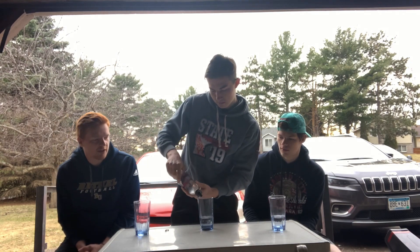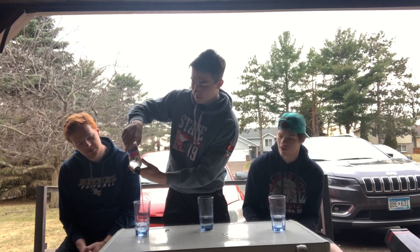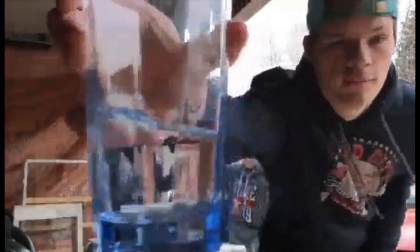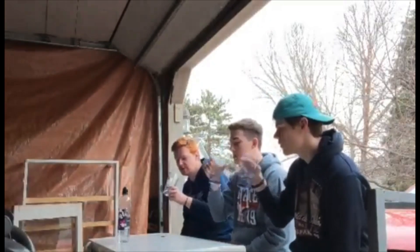Good technique on the elevation there too — spilled a little bit but that's okay, he's the guest. Nice and even amounts of water — perfect. If you hit this I am going to bartending school. Let's take a peek — very clear, very minimal debris. Let's give it a cheers and see how it goes.